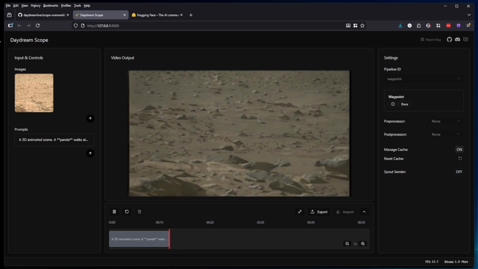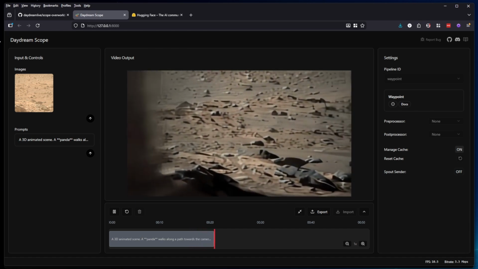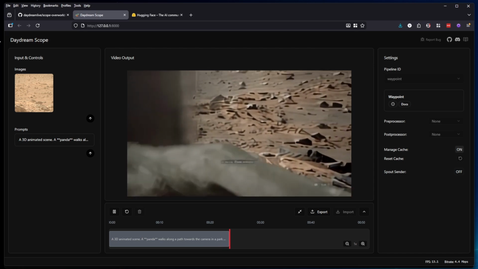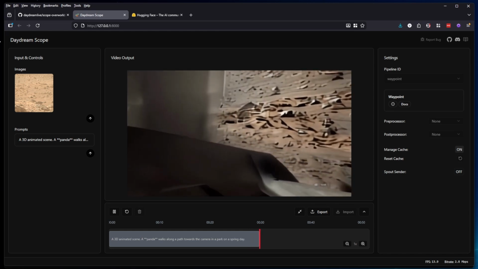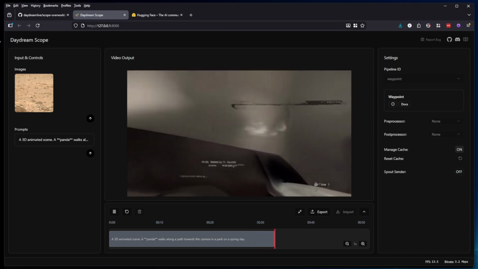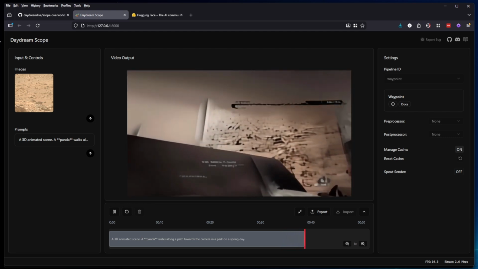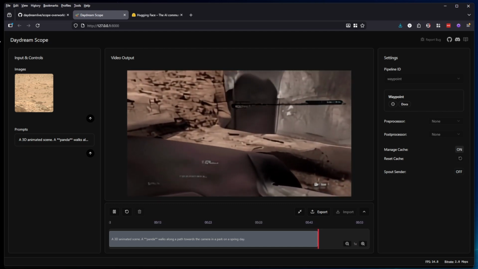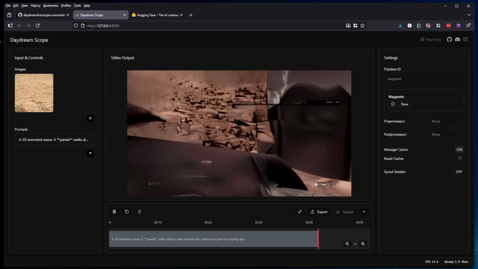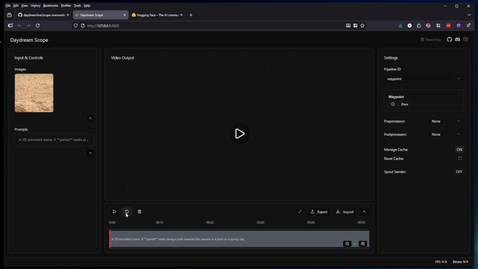Have I clicked that? Oh wow. Okay, now I moved to mouse control completely. Now I'm looking around Mars. Obviously there are some artifacts, and you can see that it is producing some things that I didn't even want it to do. But keep in mind that these are really early stages, the first stages of our world model explorations. What I often say is, things are just going to get better from this, even though they look relatively weird right now in some aspects. But that largely depends on the image and the seed that you are using.